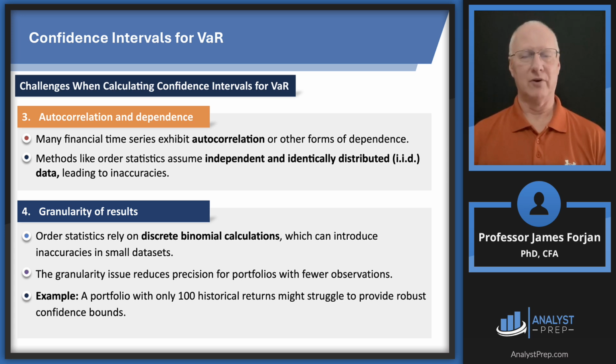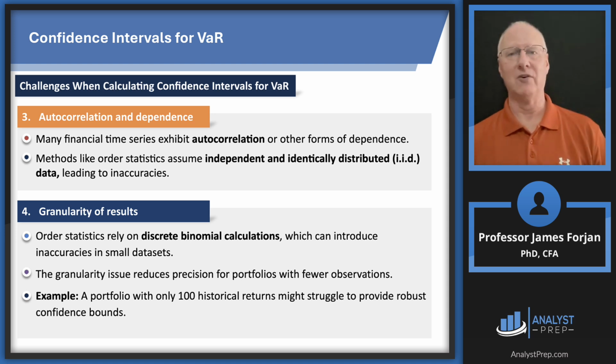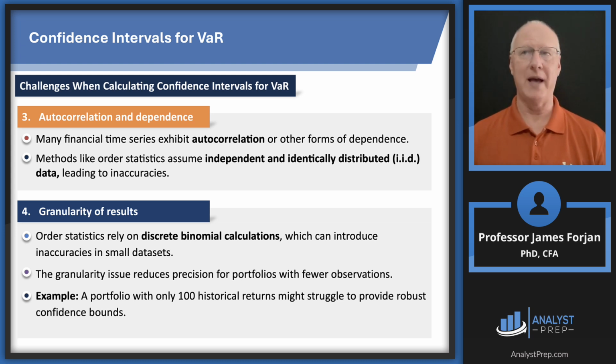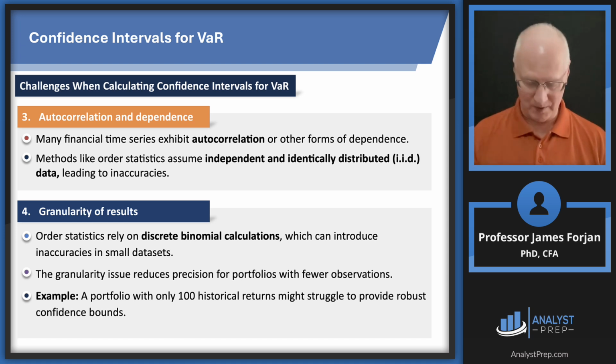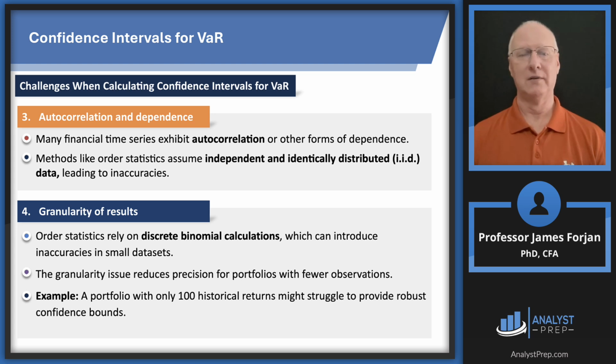And then granularity of results. This seems to be one of those cool words that I have learned to use over the last 5 or 10 years. Just think about grains of sand on a beach as components of the portfolio. And so the temptation is to dig down and dig down and dig down till you get to that one final grain of sand. The question is, how do you find that grain of sand? Look at the bottom example. We might struggle to provide robust confidence intervals or confidence bounds. And that's why in a later chapter inside of this topic, we're going to talk about principal component analysis. So this is kind of the opposite here, granularity and principal component. Do we want granularity or do we not want it?